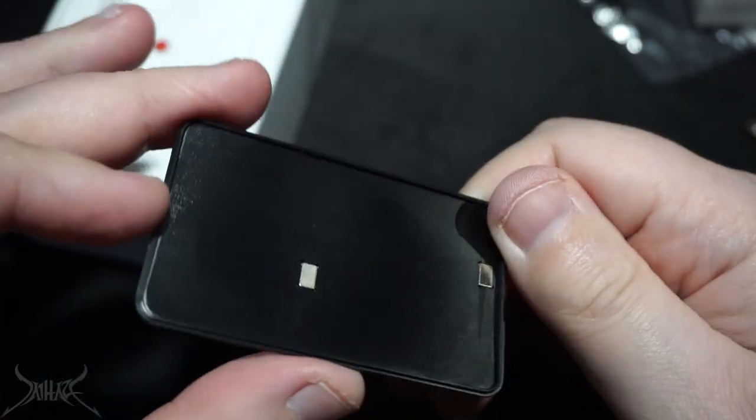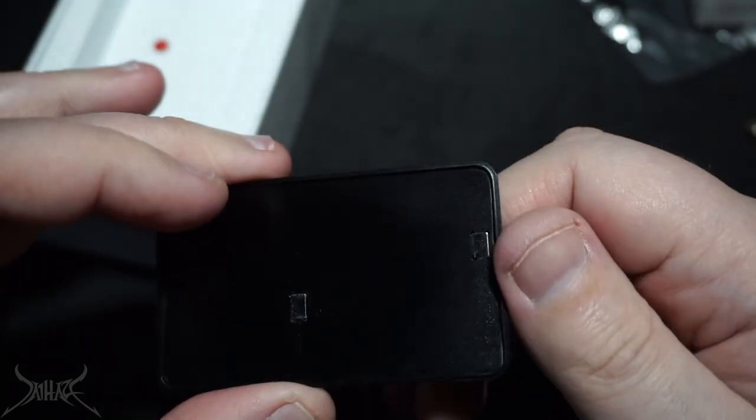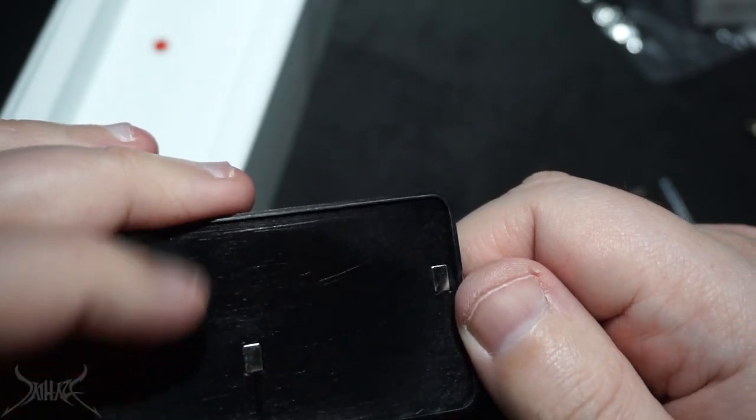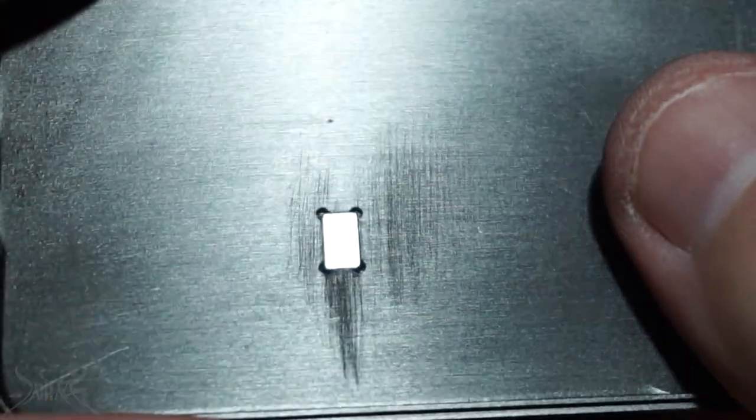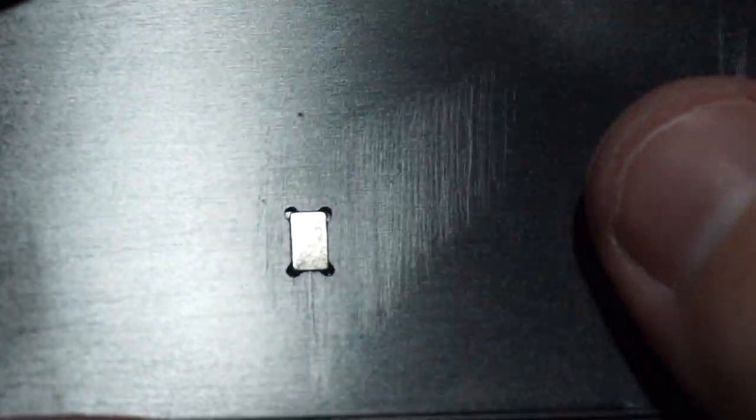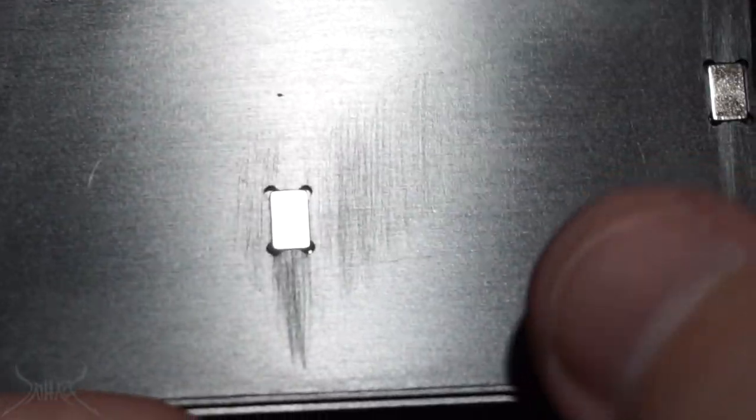I'm not quite sure as to why that is, if that's something that they did to do a scratch test, or I'm not really 100% sure, but something that's really, really cool that is very, very meticulous is on the corners of the magnet, there's little holes, almost like any kind of runoff of crazy glue would go through that. It's pretty well thought out, especially for a magnet. I'm here to tell you that this thing is extremely lightweight and feels like nothing.